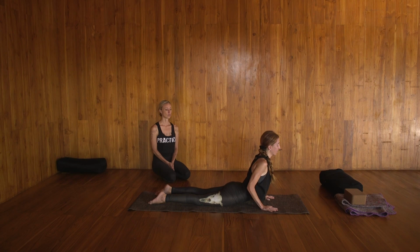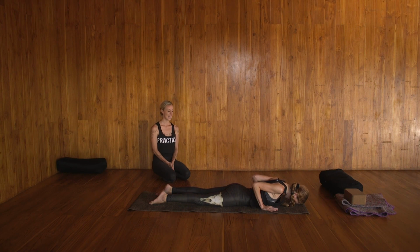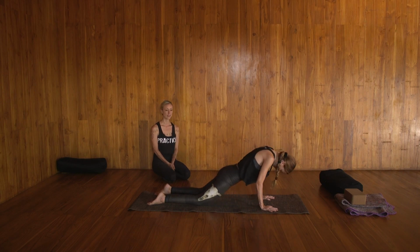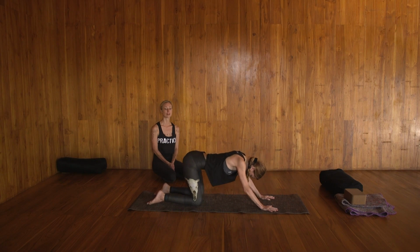And exhale, lower your forehead to the floor. And push into the hands, inhale, lift into cobra, keep the hips on the ground. Doesn't have to be a huge back bend. Exhale to child's pose, engage Mula Bandha on the way back.